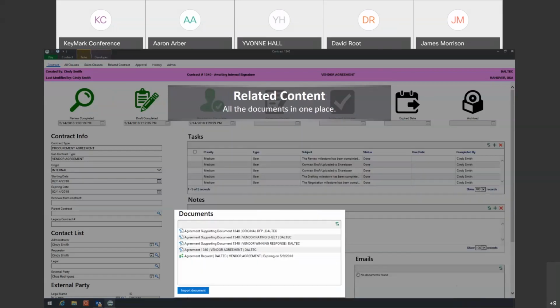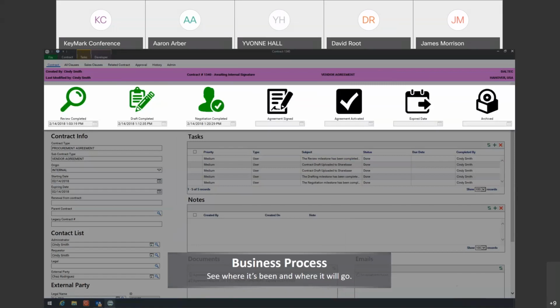Document management, right? So we bring along the 25, almost 30 years of document management experience that we have. Documents can be part of this. Documents can maybe create this case, something like a form that you would fill out on the front end. And we can even map folders over to these cases as well. And then the business process, where it's been, where it needs to go, and when those decisions were made.